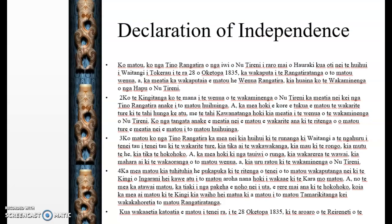There were two versions of the Declaration of Independence — one was in Māori and one was in English. Another significant reason why the chiefs wanted a declaration of independence was that there were competing interests; it wasn't just the British that were interested in coming to New Zealand. Other countries, such as France, also wanted to come and claim New Zealand as a new territory. By signing this declaration, the chiefs were asserting that sovereignty already resided with them and was not available for others to come and take.